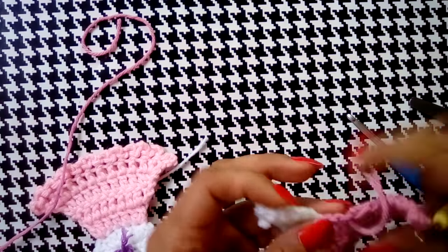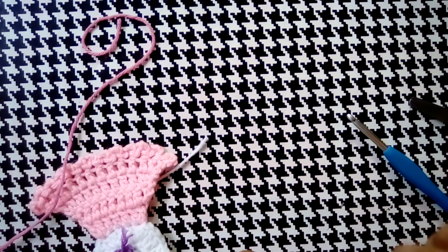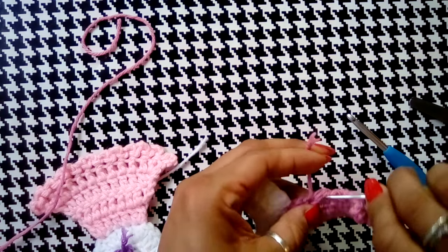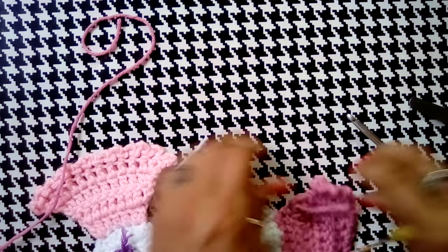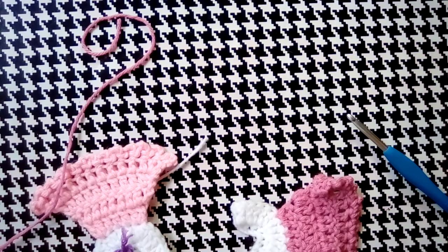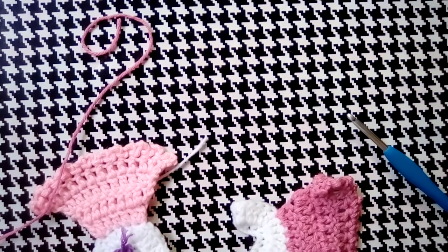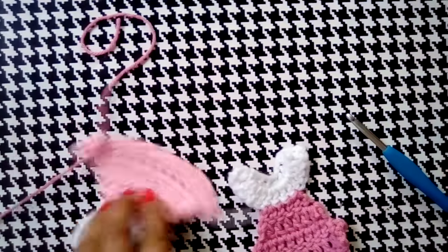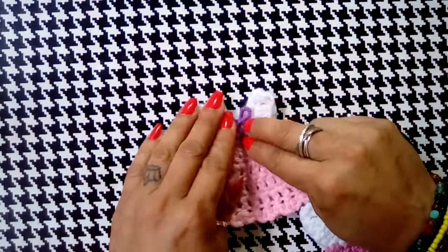So yeah, whatever you want. I have some little tiny embellished roses. They're so cute, but I have no idea where they're at. I think I kind of do, but I'm not sure. You can't hold me to it. And I don't know what happened to my little piece of purple, but I will use this and show you how I did this little bow.